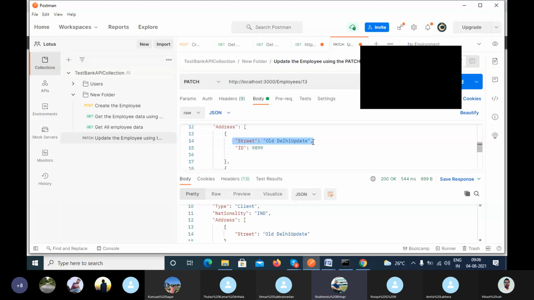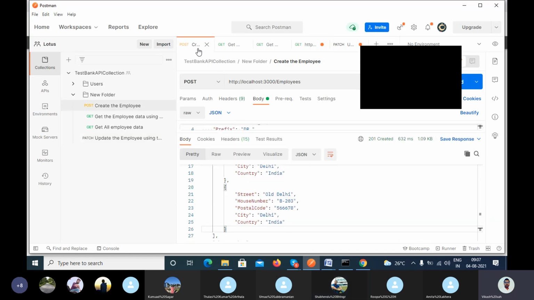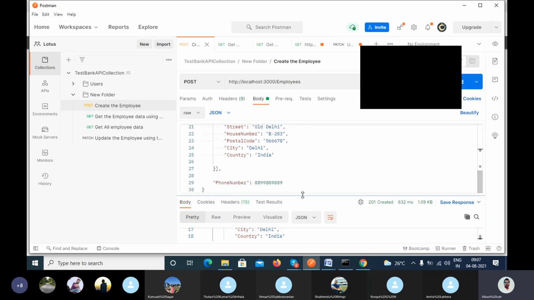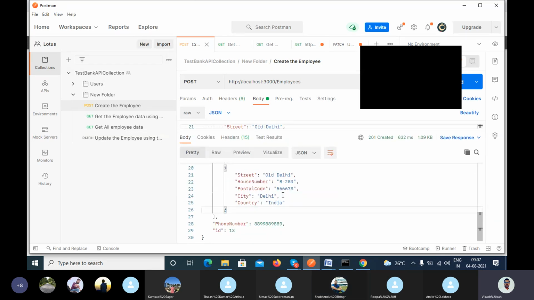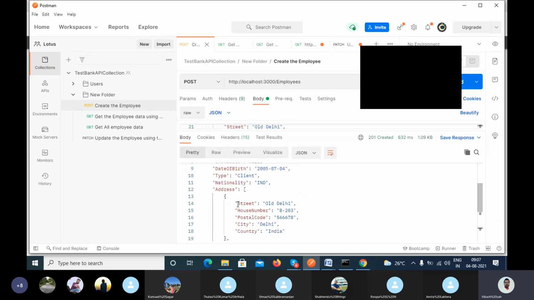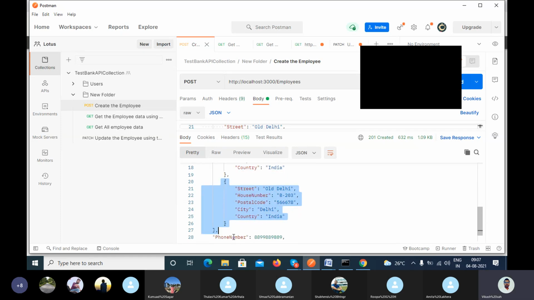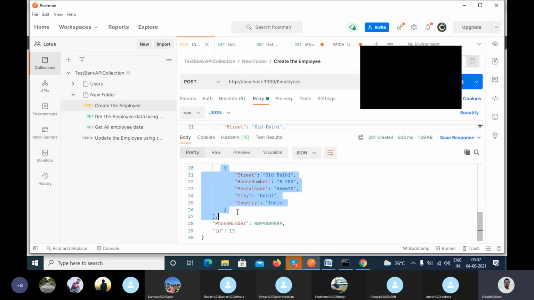Because I think when we first create the data using the POST method, only at that time will we get IDs for all the child objects. Yeah. When you are creating fresh data for the first time, it will generate the ID for each object, so that you can update that particular object in the PATCH method.